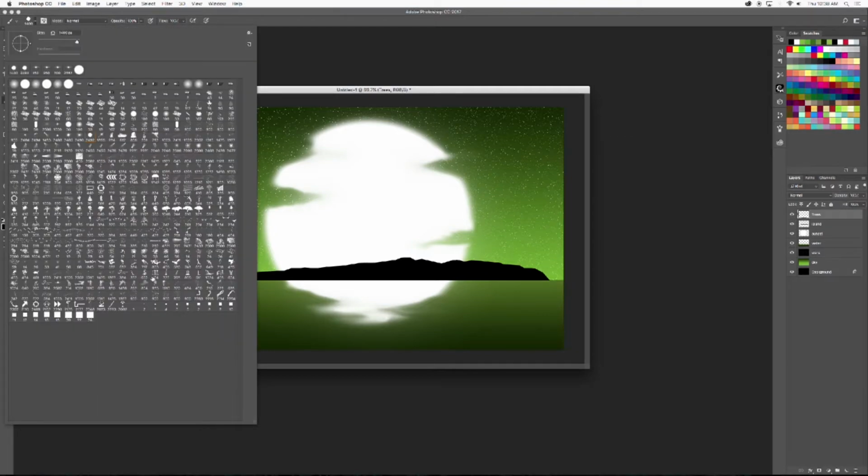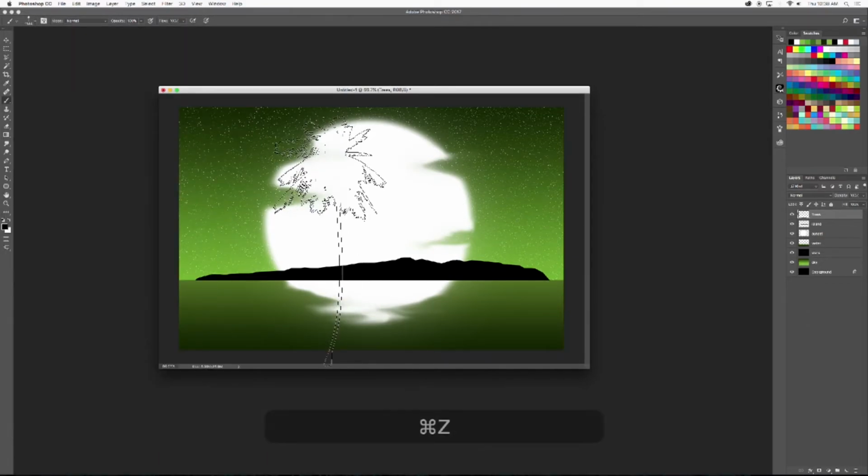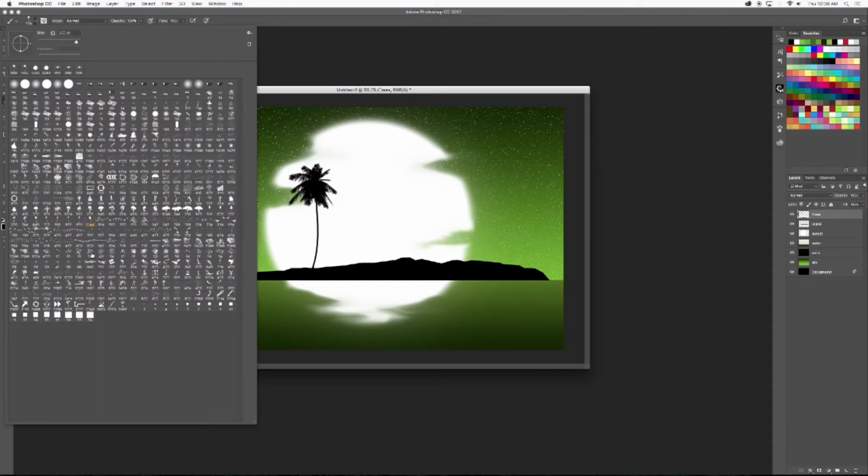And I am going to look for some trees. I have a lot of trees by default installed here. So I want to find a tree that's going to work for me. Ooh, I like that one. I'm going to do one lowly tree right here. I'm going to make it kind of big, right about there. That's not bad. Let's grab one more small tree and see what else we can do there.